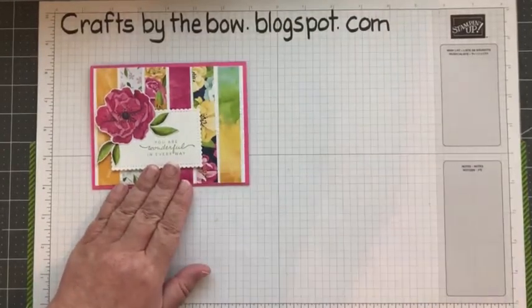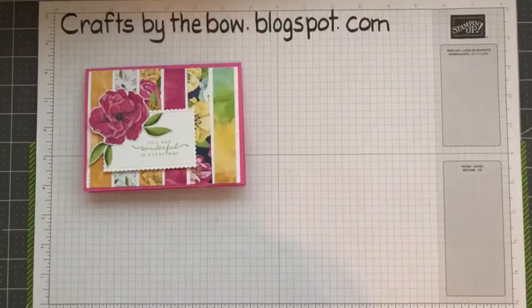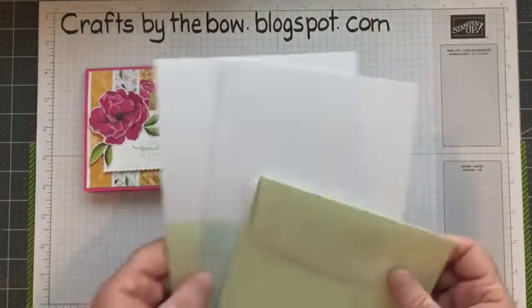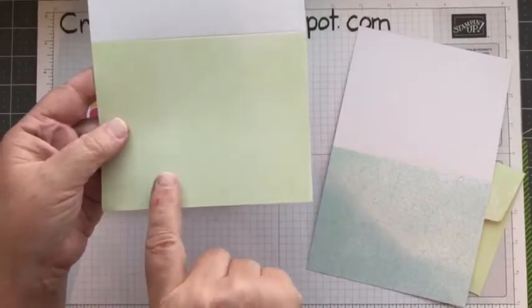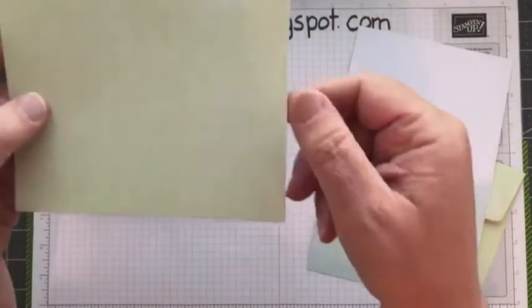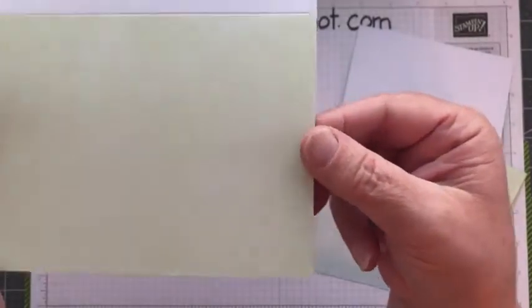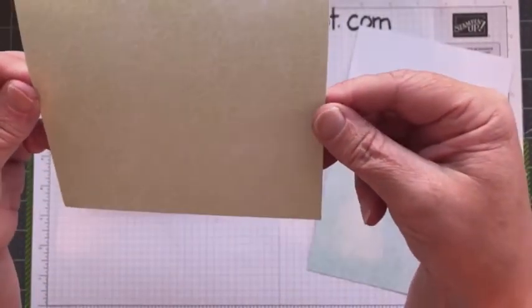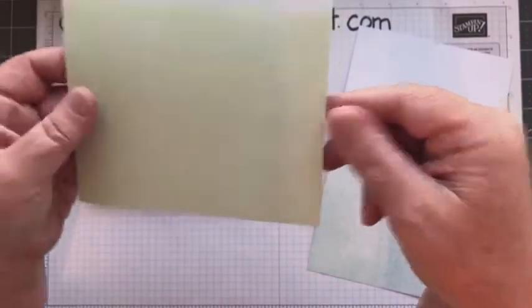Okay, so this one, I'm actually going to use a card base from the Celebration pack. I showed you that we'd used this one on one of the Christmas cards that I'm designing, and I'm not sure if you can see, it's like soft seafoam with white. Let me just see if the camera's picking it up. It looks much prettier in real life than what I can see on the screen right now.